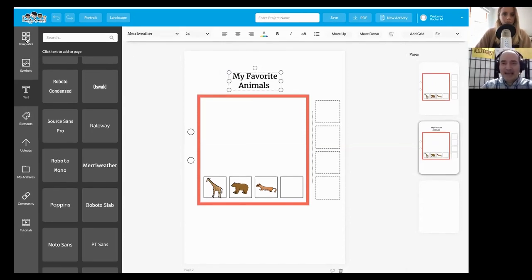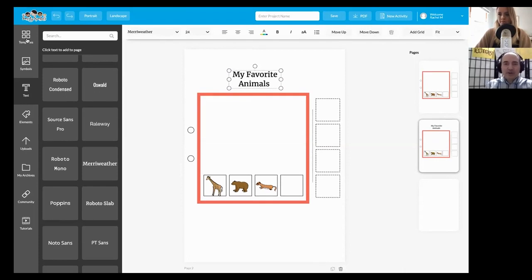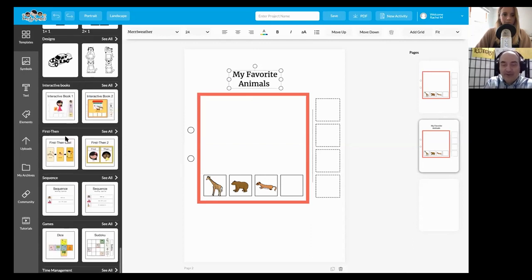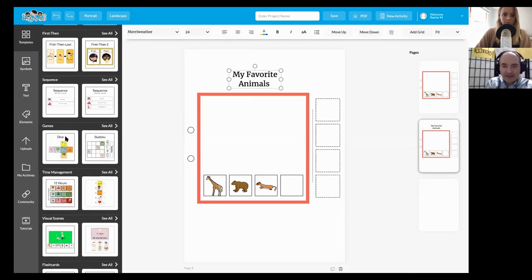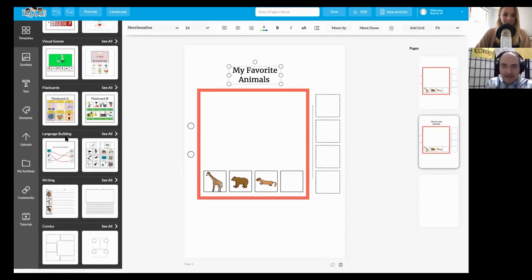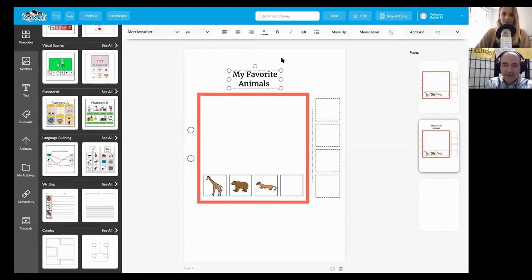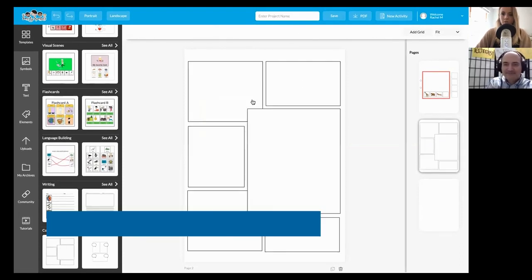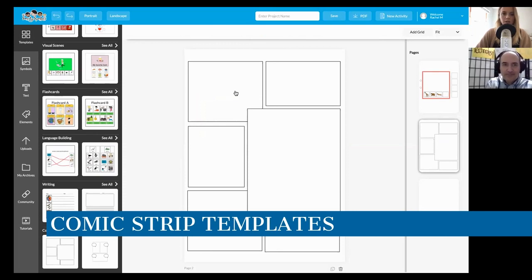Yes, I've been a huge advocate for that for years. So, what are some other templates we've got? Because I know we've talked about it before. I'm a big fan of comics. Is there a comic strip one? There is, Chris. Yes, there's a whole section on comics, of course. We can make our own comic strips here.